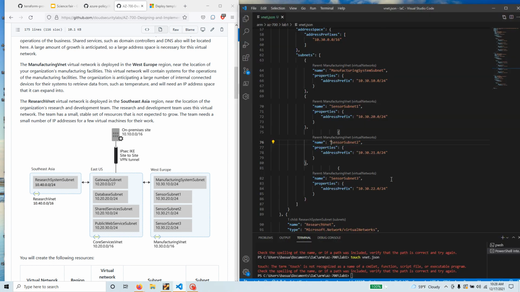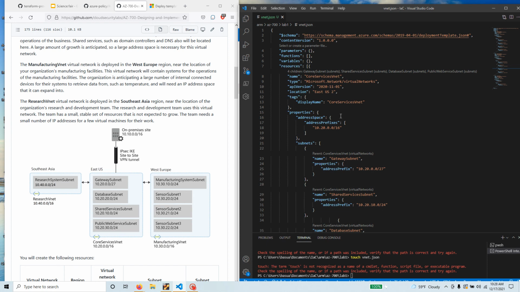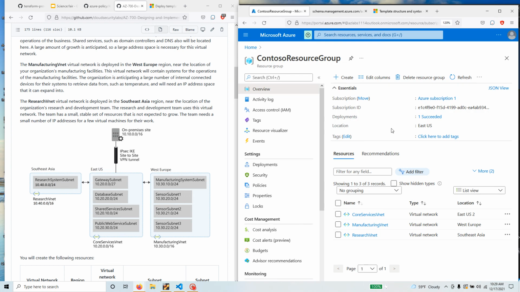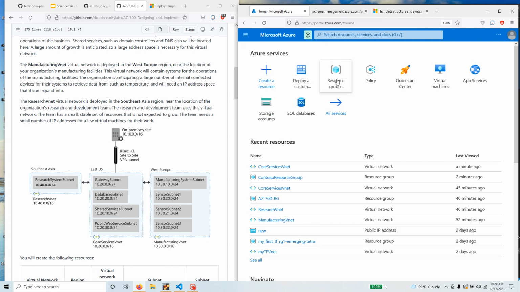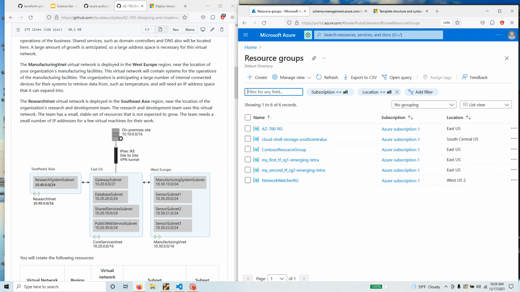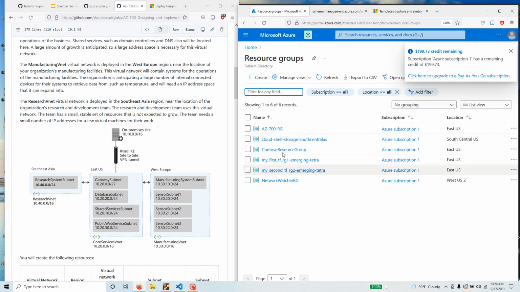Now because I'm following the infrastructure as code concept here, I can just go back to my code. Instead of East US 2, change that to East US. Okay, copy the same code from here, and once this process is done, we already said go ahead and delete, and the deletion is probably already going on. So go back to the resource group and do a refresh. It's currently deleting this particular resource group.